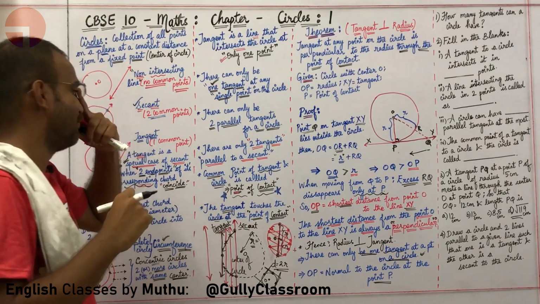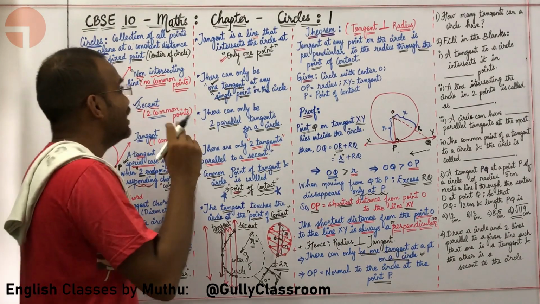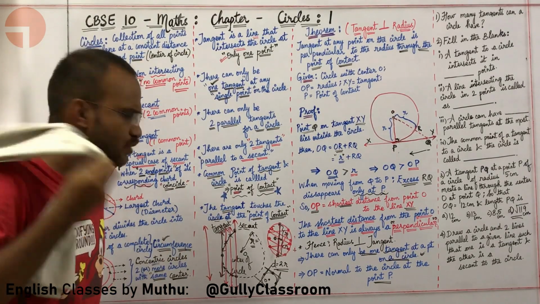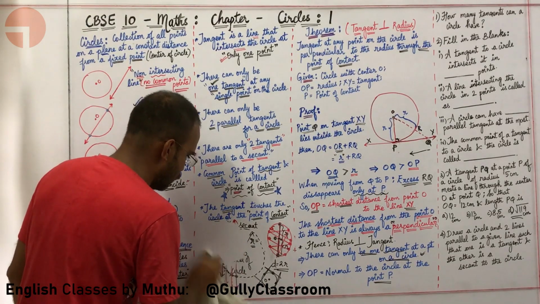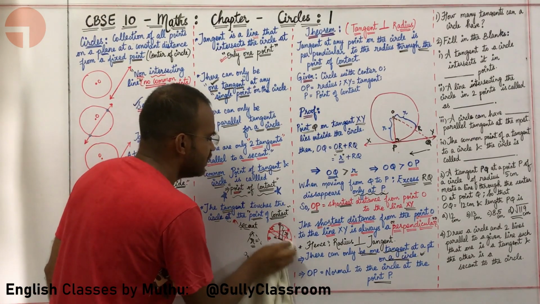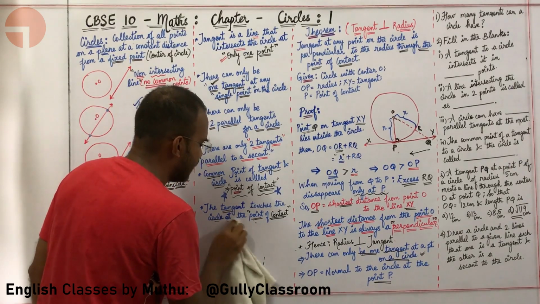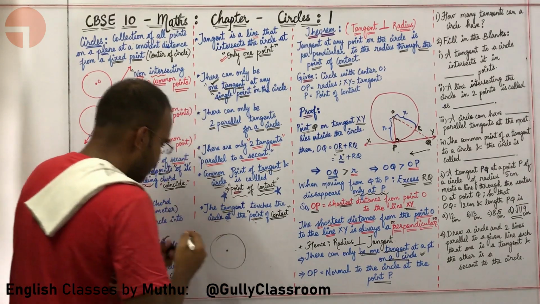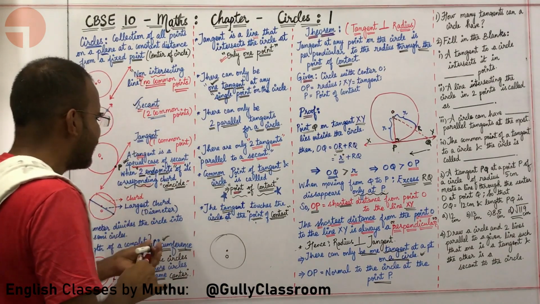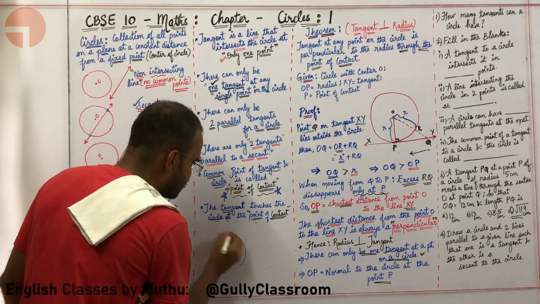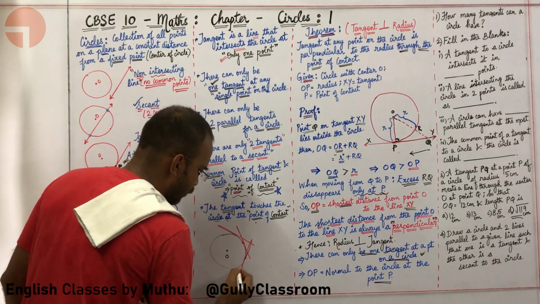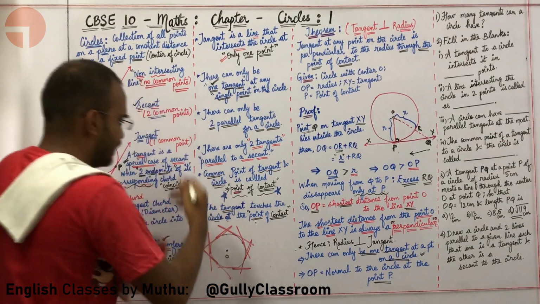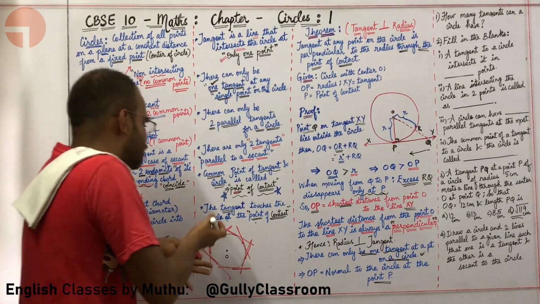Okay sir, I am comfortable with this idea. Let me repeat myself. Each circle may have an infinite number of tangents. How sir? Let me do a very small illustration. Let us take a circle with center O. I can draw an infinite number of tangents. For each and every point on the circle, I can simply draw one tangent. So there can be infinite tangents drawn for this circle.